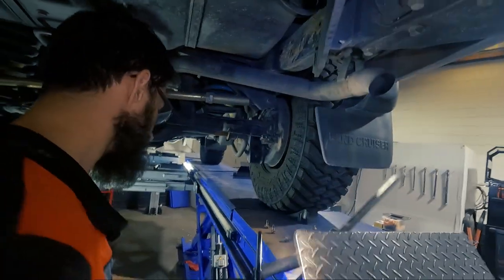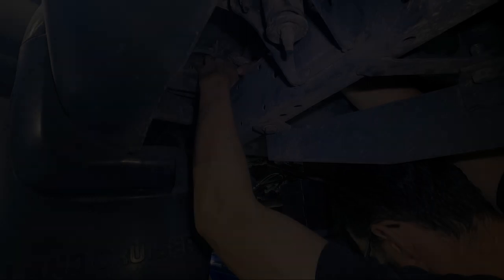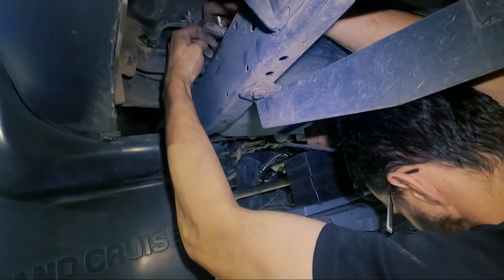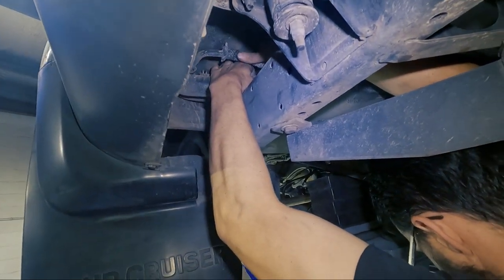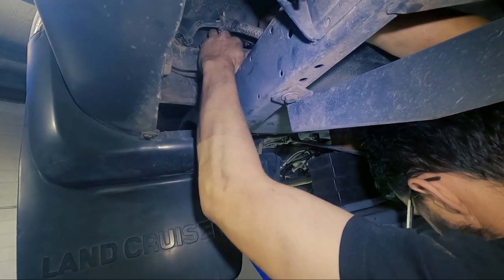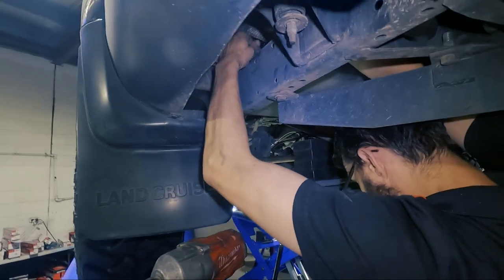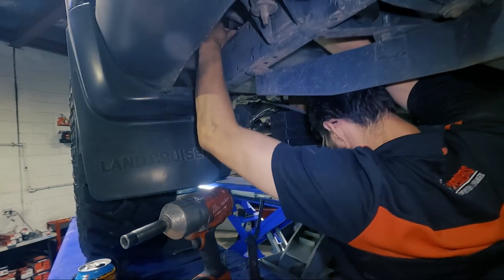Nice and easy. Let me get this side of it done. So Sock here is unscrewing the hose clamp for the filler. Behind that is what looks like another vent tube, so we've got to back that one off too, potentially. I'm not sure if it's hooked up to it or not yet. Looks like it is. And then it'll just be a matter of dropping the tank down. So we're going to keep persisting with that, and we'll be back when we're dropping the tank down and changing the center unit.